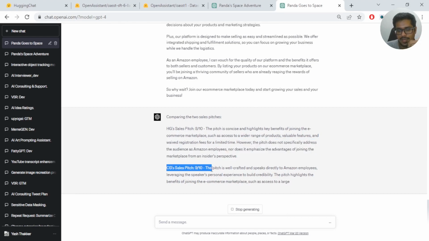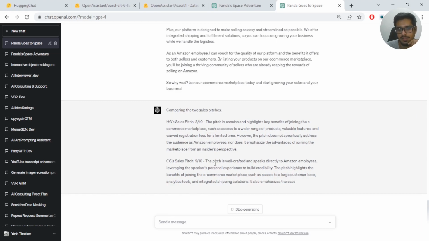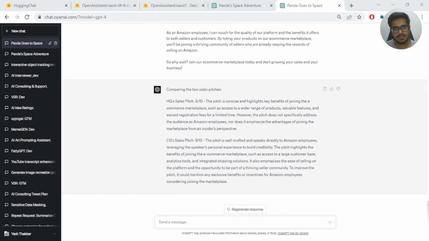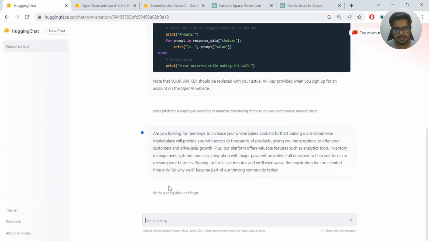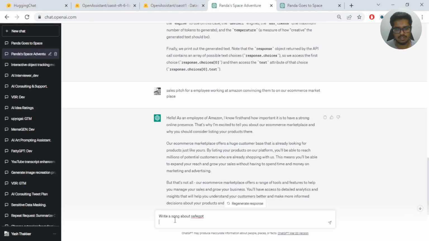While ChatGPT's score is 9 out of 10. Interesting. Let's ask the next question, and this is more along the lines of creativity. So I'm going to say SaveGPT, which is a plugin that helps you protect your private information when using ChatGPT. So let's try it. Same question, we'll ask ChatGPT.